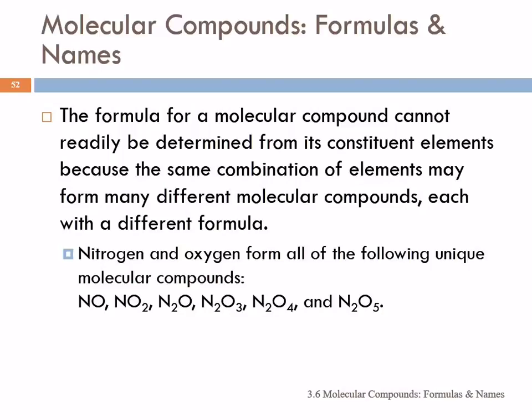So another example is nitrogen and oxygen. 1, 2, 3, 4, 5, 6 different compounds between nitrogen and oxygen. So there's lots of different combinations possible. When you have sodium and chloride in combination, there's one possibility. If you have one of those elements that needs a Roman numeral like iron, you have iron and chlorine. Iron forms a +2 and a +3 ion. There's only two compounds possible. When you get two nonmetals together, you've got a lot more possibilities.